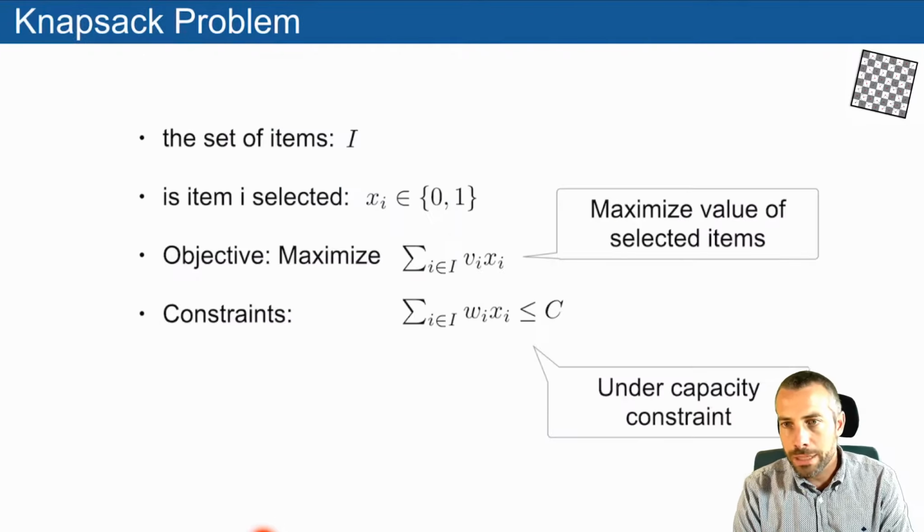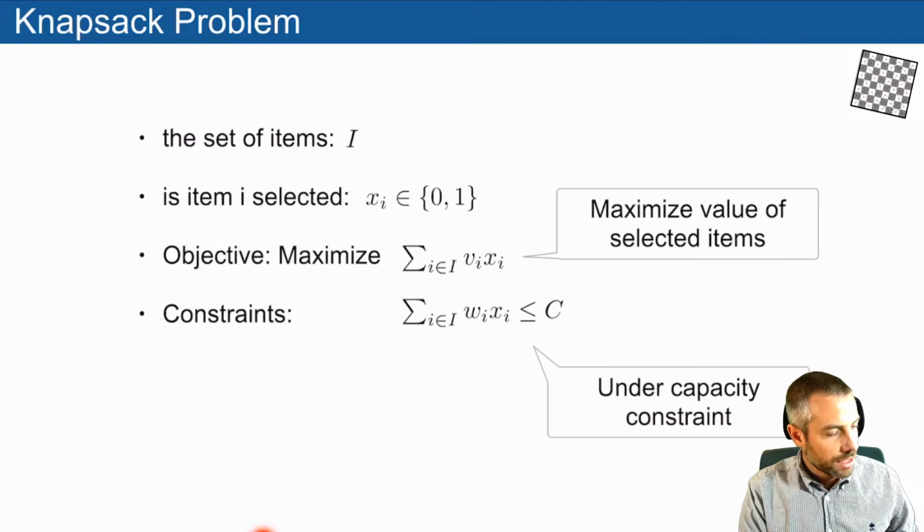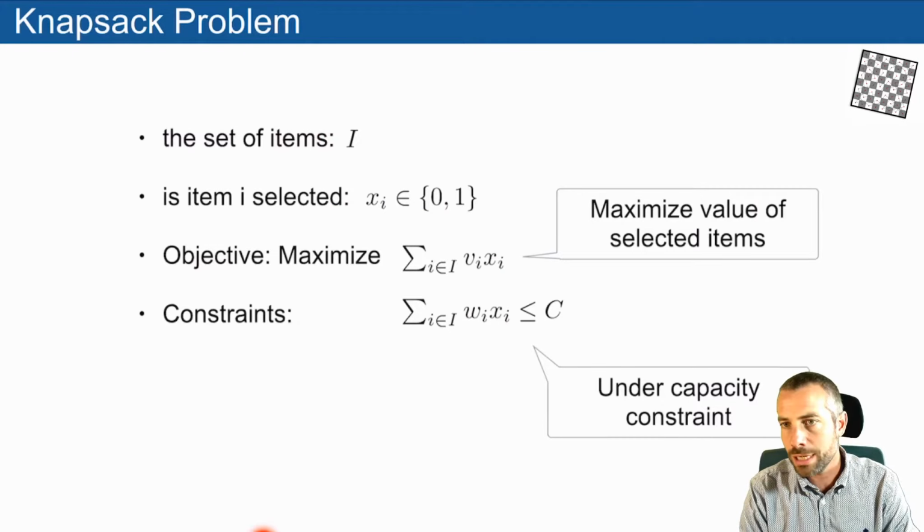Let's formalize this problem in a mathematical form. We will define the set of items that you might consider to save on the memory stick. And for each of them, you have to decide, these are the decision variables, a binary decision. 0 is you don't save it, and if you put this variable xi to 1, it means that you would like to put the item i on the memory stick. vi is how much you would like to save this item, so this is the value, and of course the value will be taken into account in the objective function if you save this corresponding item.